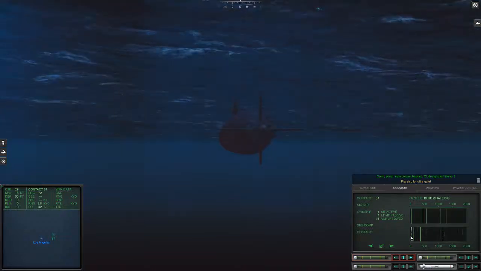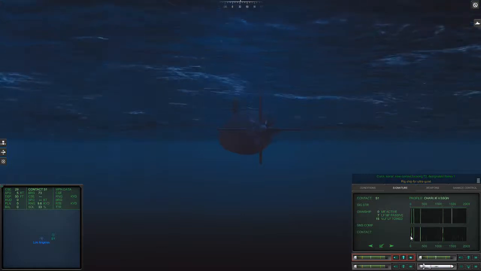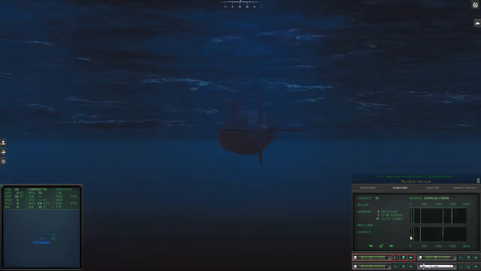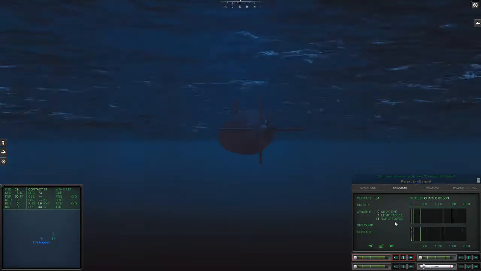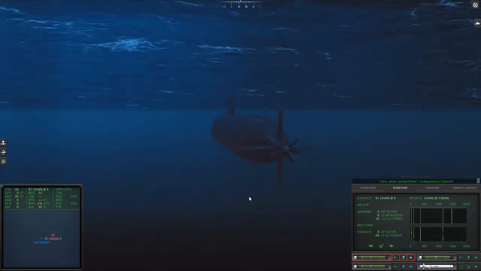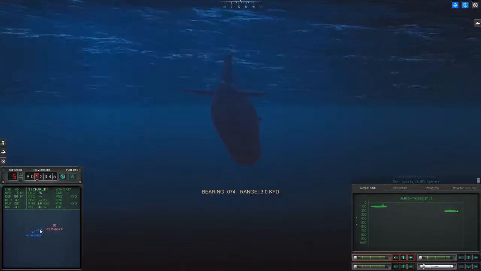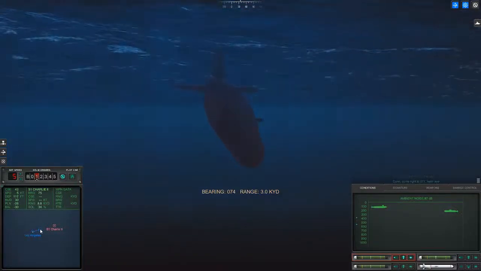Looks like nice deep water here to work with, and I'll classify this contact right away. I only have the one contact. Sonar, Sierra. It looks like a Charlie. It looks like a Charlie cruise missile boat, which is about what we'd expect for this mission. And now that he's classified, I'll get to a point where I'm finally ready to shoot.